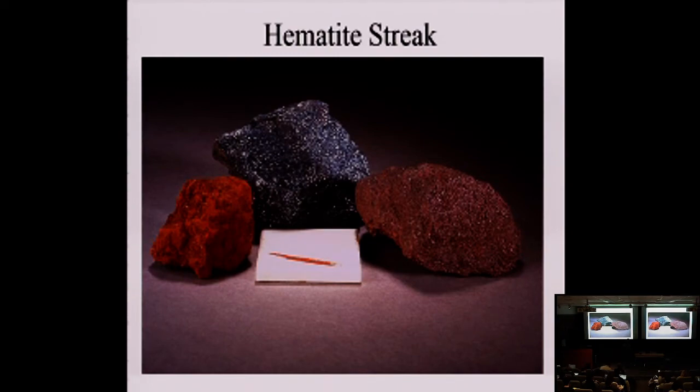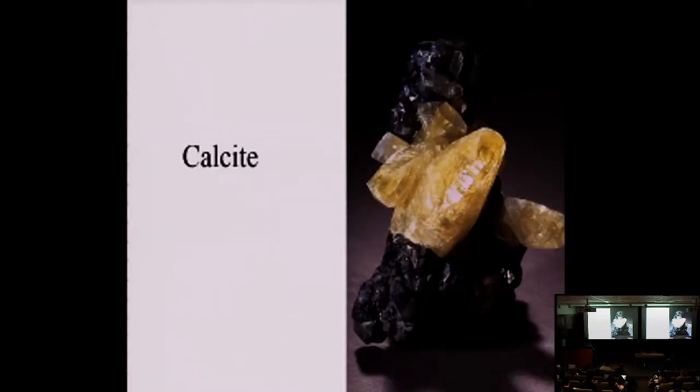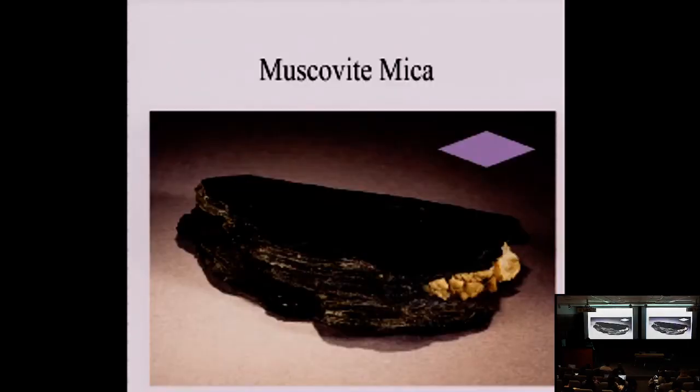And this is a streak plate. This is the unglazed bathroom tile. And regardless of which of these you streak on the unglazed bathroom tile, you get a bright red streak. So again, that would make sense for the mineral on your left. But for the mineral in the center, to get a red streak out of a silvery gray mineral, you know exactly what it is. So there's a picture of calcite. This is the mineral calcite that will make limestone. We'll look at when we talk about sedimentary rocks. Very common mineral, calcium and carbonate stuck together. And it's on a piece of basalt, which is an igneous rock.